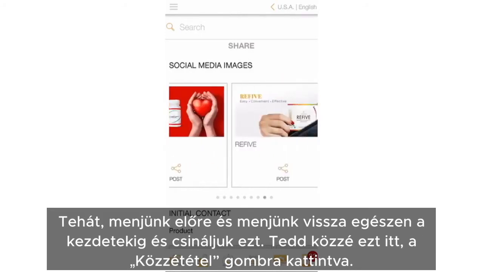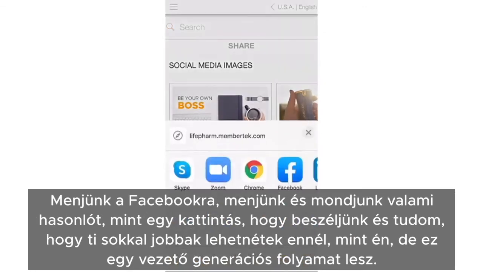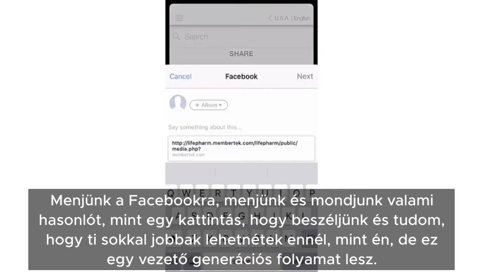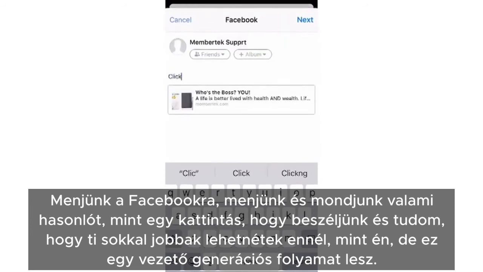So let's go ahead and go all the way back to the beginning and let's do this one. So let's post this one right here by hitting the post button. Okay. Let's go to Facebook and let's go ahead and say something like, hey, click below to talk. And you guys can be a lot better at this than me. But this is going to be a lead gen process.